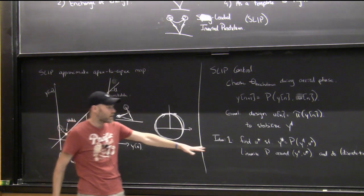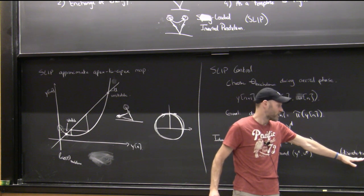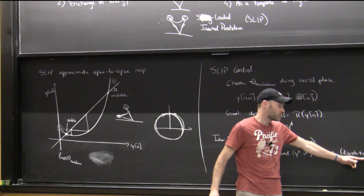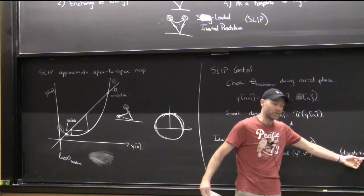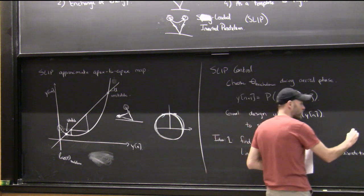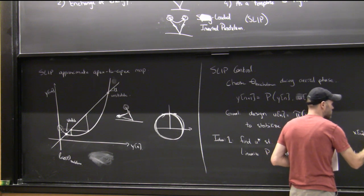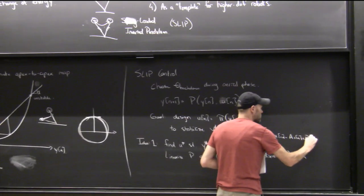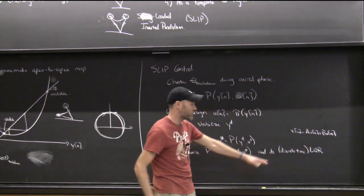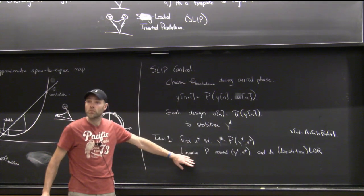Discrete time LQR has a slightly different form. It's got a different Riccati equation, the discrete Riccati equation, but it's basically the same characteristic. It's solvable in the same way as the continuous time LQR. So for a discrete time system, and a cost function, an infinite horizon cost function, I can write the LQR controller. And that's what I can get by linearizing P.